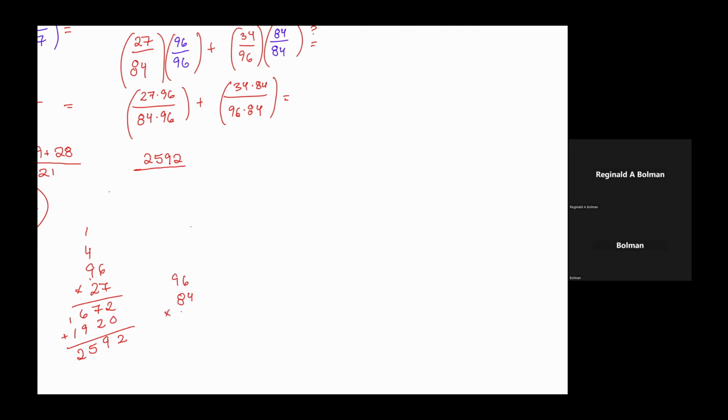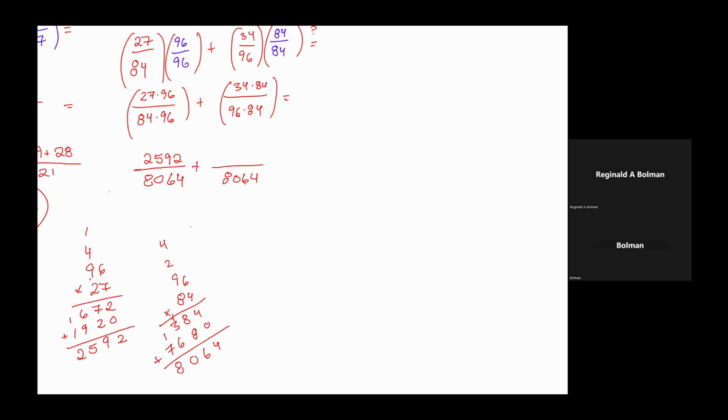4 times 6 is 24. So we drop the 4, carry the 2. 4 times 9 gives you 36, plus 2 gives you 38. Drop a 0. 8 times 6 should be 48. Carry the 4. 8 times 9 gives you 72, plus 4 gives you 76. Add everything together. 4 plus 0 gives you 4. 8 plus 8 gives you 16. Carry the 1. 1 plus 3 is 4. 4 plus 6 gives you 10. Carry the 1. 1 plus 7 is 8. 8,064. So there we go. 8064 on this denominator. And now we have one more multiplication operation.